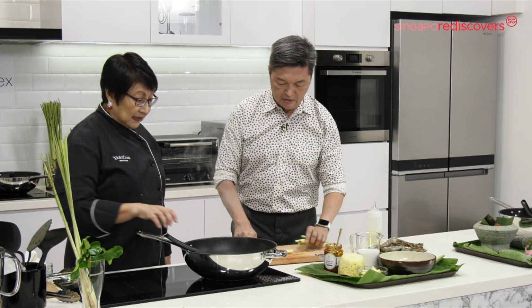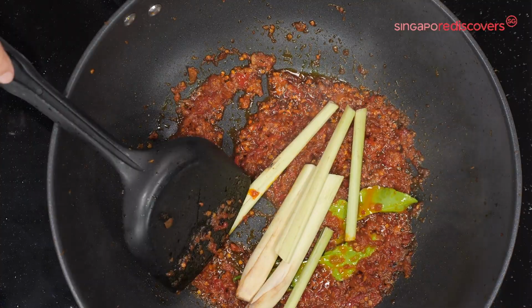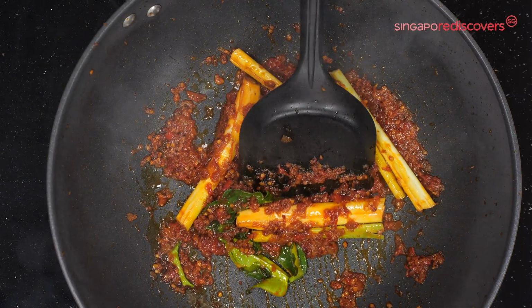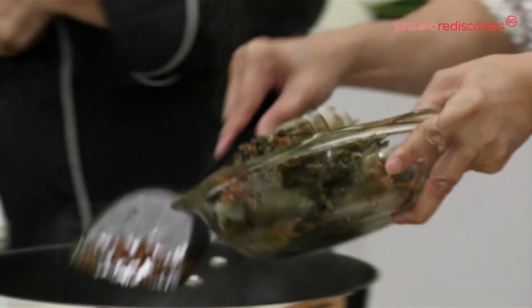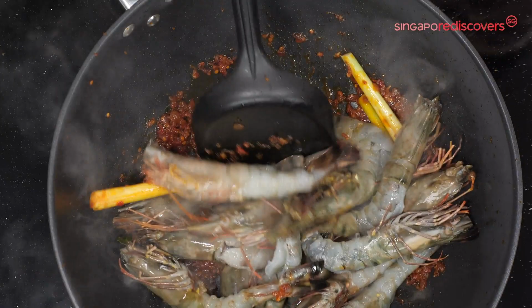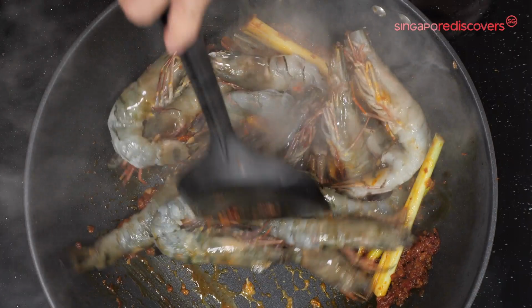Fresh prawns, make sure the heads are firmly on the prawn. They shouldn't be falling off, and they shouldn't turn black. Okay, this is about nice. Maybe throw in the prawns now. All of them. And then cook, they're just slightly red. You know prawns are cooked when they turn fully red, right?